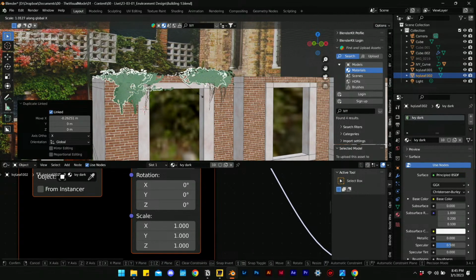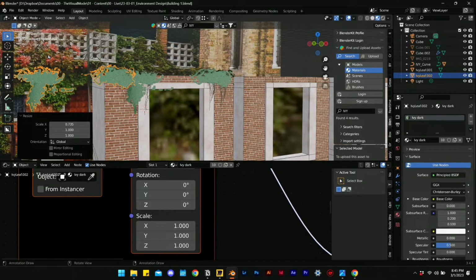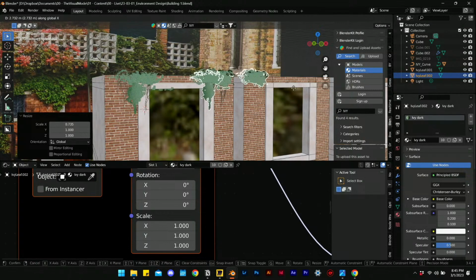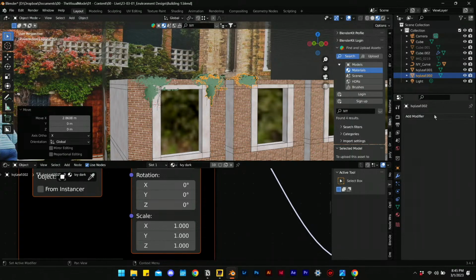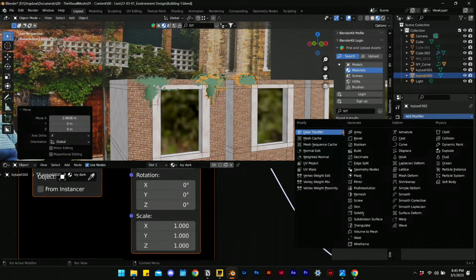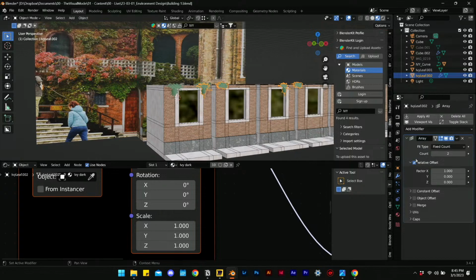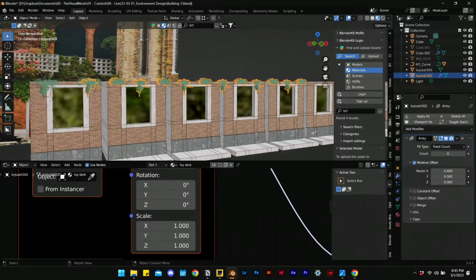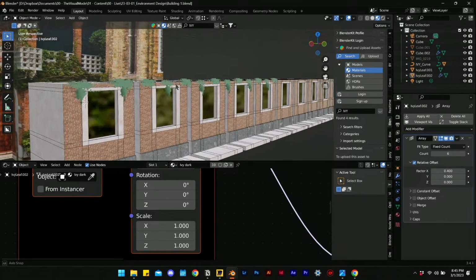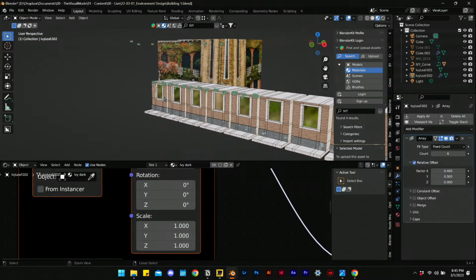Duplicate that, stretch it a little bit so it looks sort of different. Or we can also place that in an array. We can have it happen more frequently. There we go. So very quickly, we can come up with a little module.